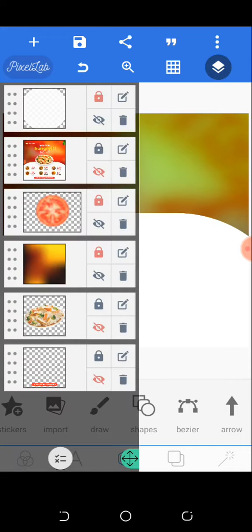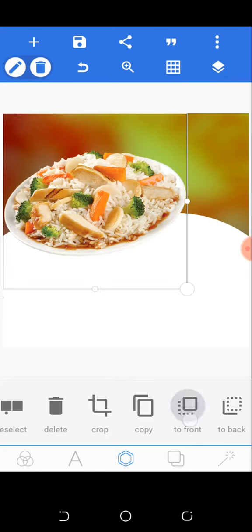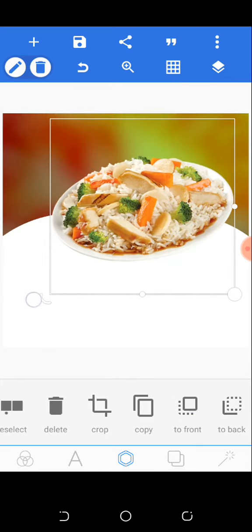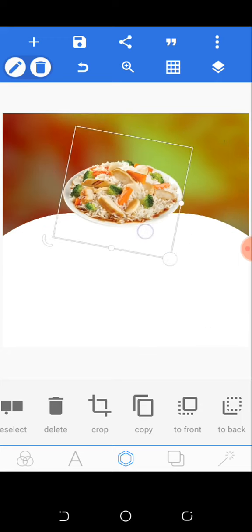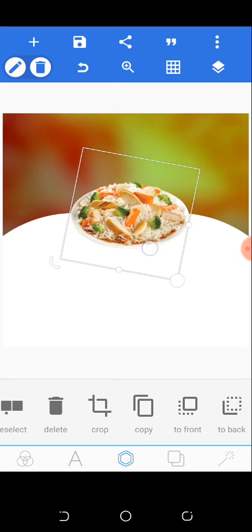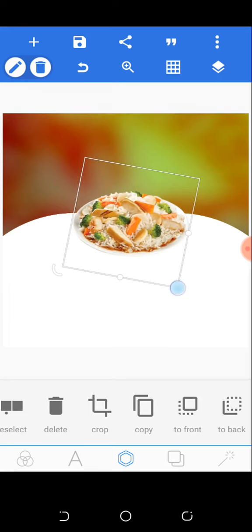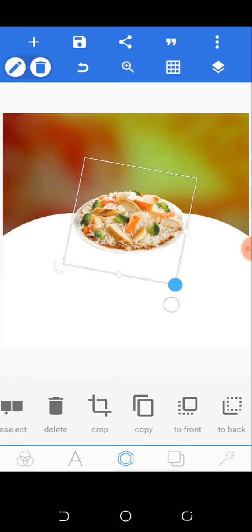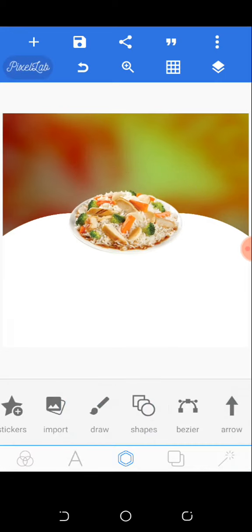Then the next thing is to bring in my plates. I'll just move it to the top, then position it this way, then move it and position it here. Okay, so this is what we get.